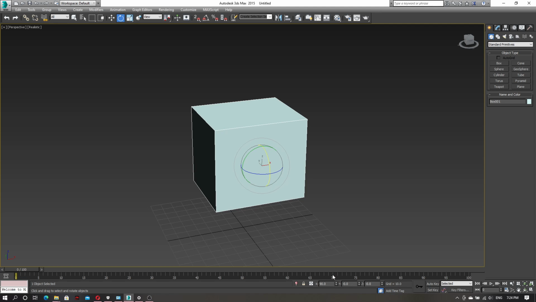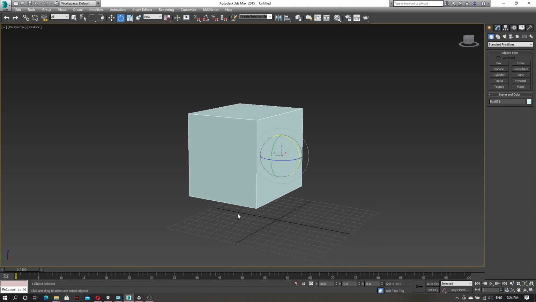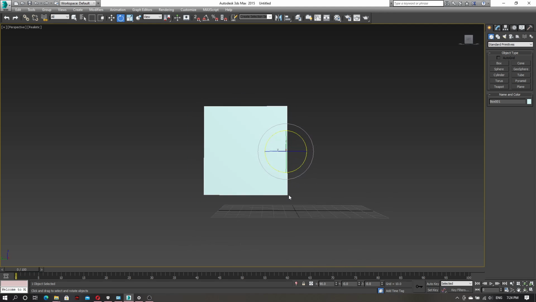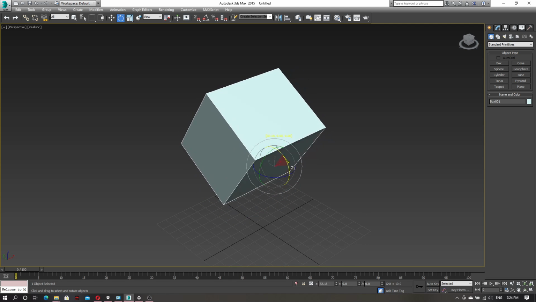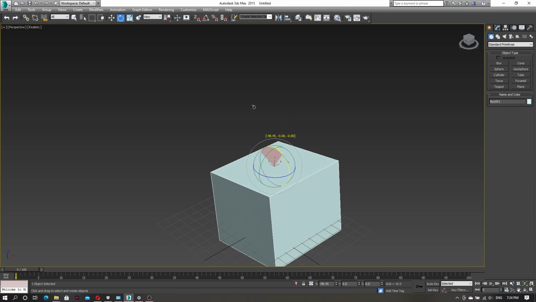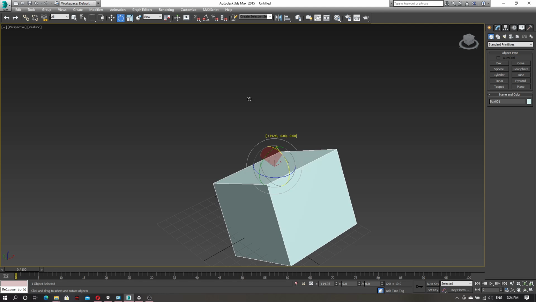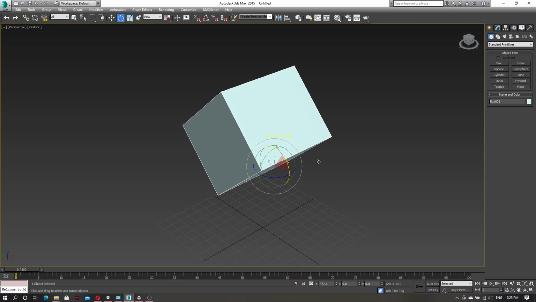So right now we have our object, and let's say we want to turn it 45 degrees in this direction. You can see when I'm doing that, we have an angle shown, but it's hard to find exactly 45.